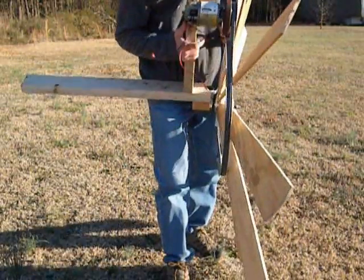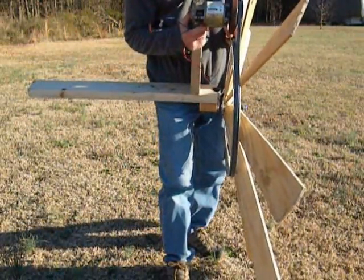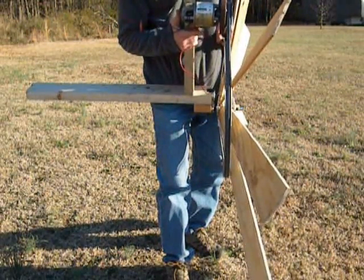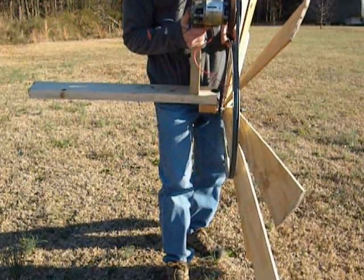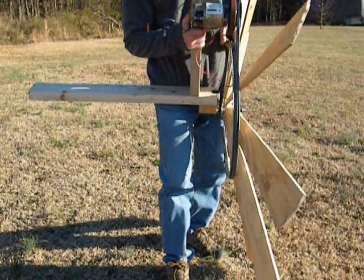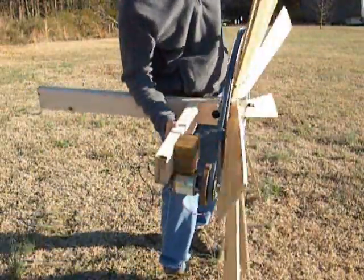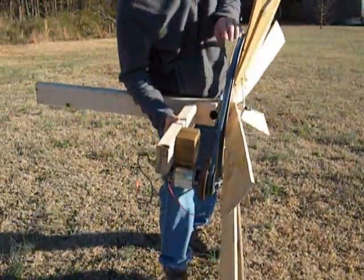And talk about this little motor — it's a very small motor I got out of a treadmill about a year, year and a half ago that I got on Craigslist for free. I wasn't sure really what to do with it because it's so small, but I thought this is a pretty good application for it. So like I said, this spins once and that little guy spins six times.